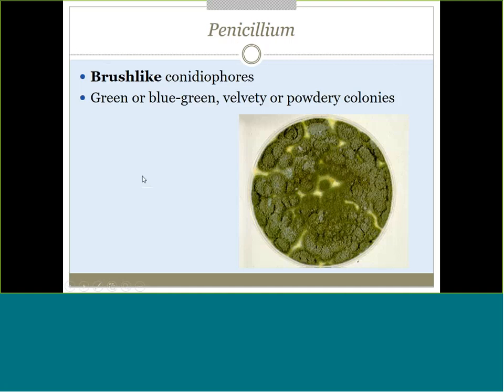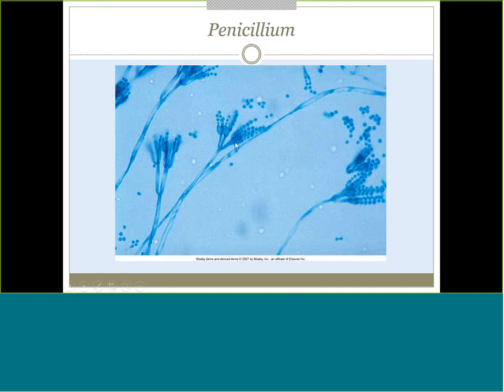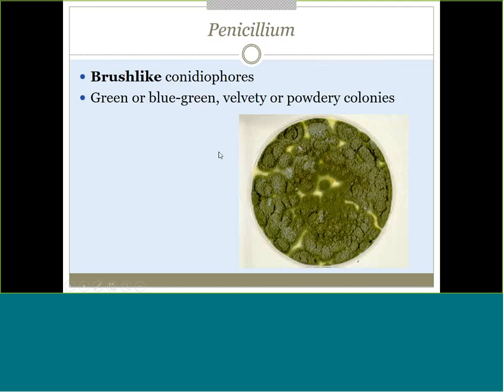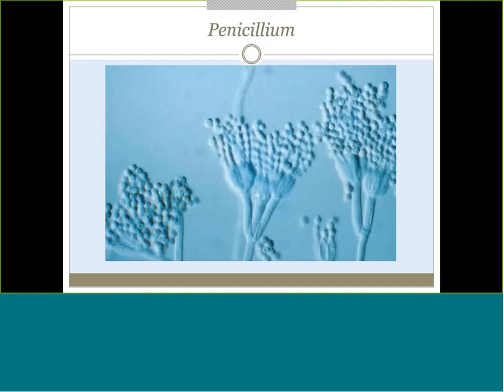Okay, and Penicillium is the last of our opportunistic ones. This definitely has what we call brush-like conidiophores, or you can call it a paintbrush look. And it definitely looks like a little paintbrush there, right? So that should be very identifiable to you. Definitely remember Penicillium. Penicillium was basically the fungus that made the antibiotic penicillin. They made it off of this fungus. It's something that you can commonly find growing different places. Again, it's opportunistic though, so most people's immune systems are good. They just fight it off, but there's a little paintbrush look on it, so definitely remember that.